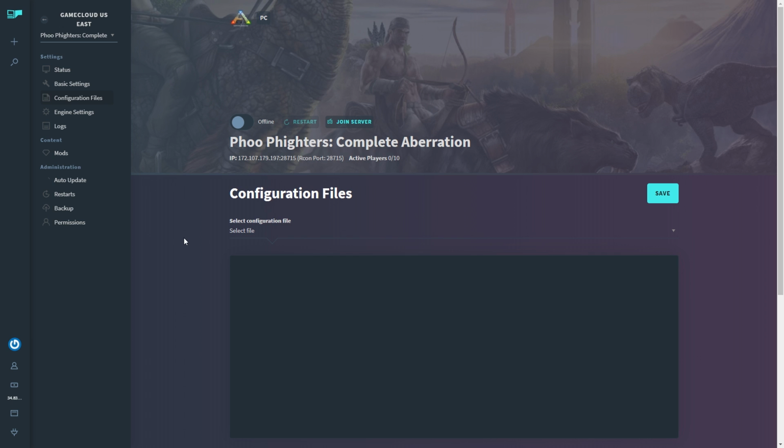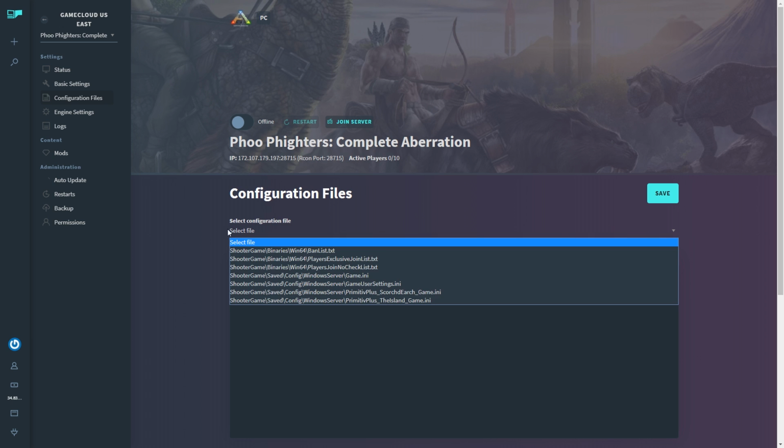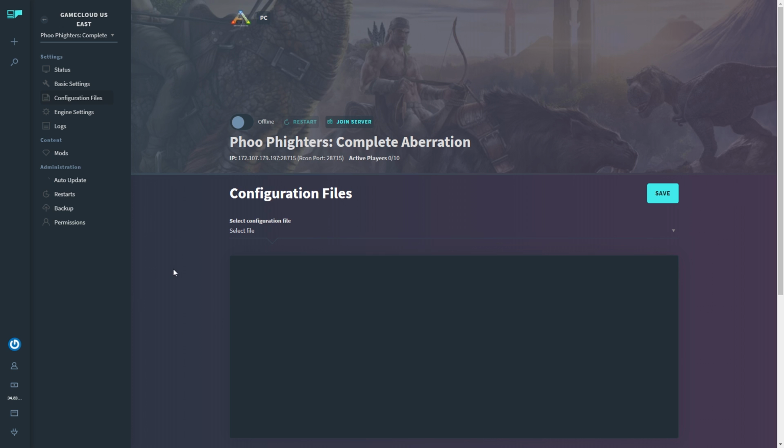That's not our presets that we already have. We have those in the Discord. If you want those, come get them. We have stack sizes, all sorts of cool stuff. But if you want to change anything on the game.ini, the game user settings, this is where you go to.